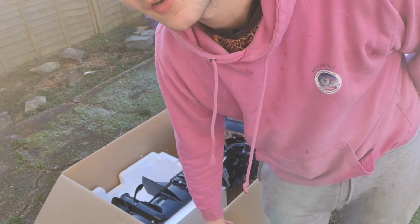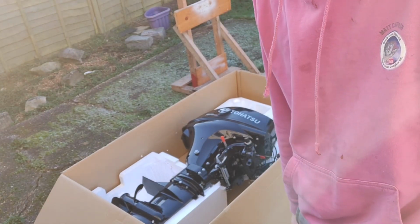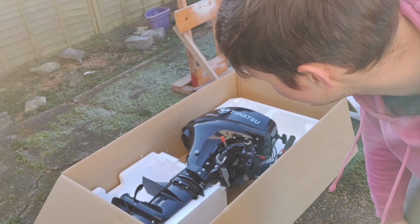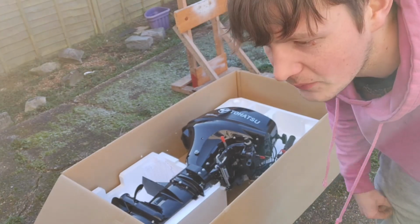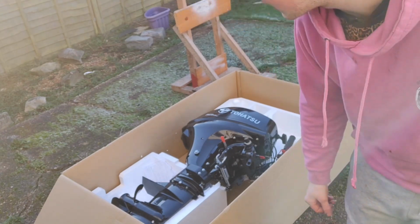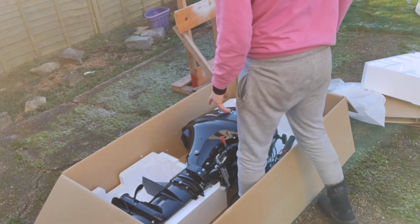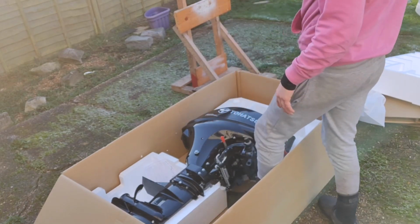Just a normal stand made out of wood. It should be able to take the weight. But yeah, this is, I believe, about 43 kilo, they say. I'll weigh it myself with a pair of scales. But yeah, I'm gonna try and get it out of the box and onto the stand without breaking it. It's gonna be a bit difficult probably. I don't mind breaking the polystyrene, but I don't want to break the engine.